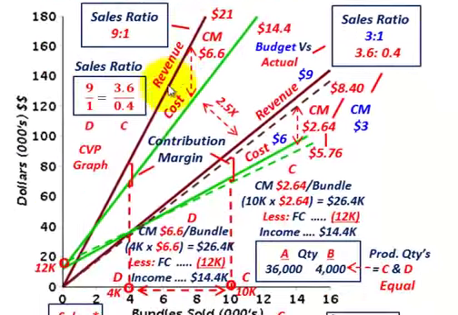Now let's go back down to our costing line. So here you can see our 9 to 1 ratio. We had that revenue on a per bundle basis, $21. Our costing that we calculated, $14.40. The difference gives us that contribution margin of $6.60. And you can compare that by going across on your dollar lines, looking at these various revenue and cost lines. So that's what you're looking at here.